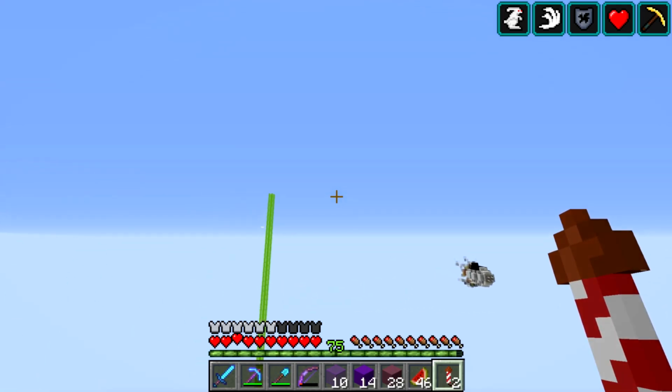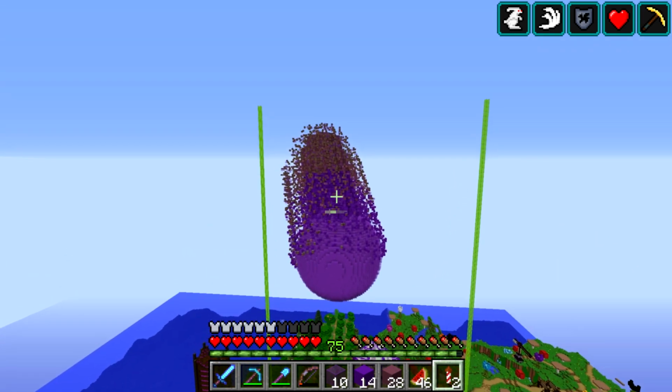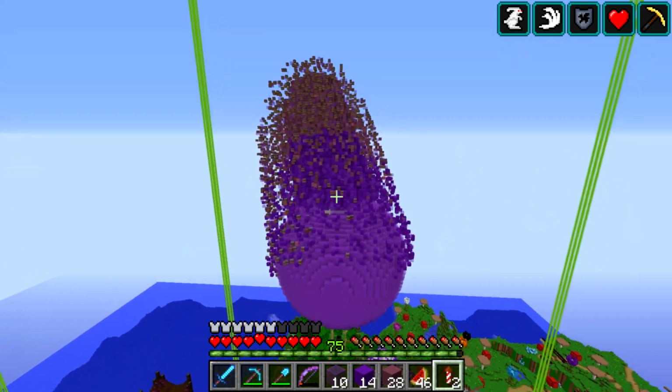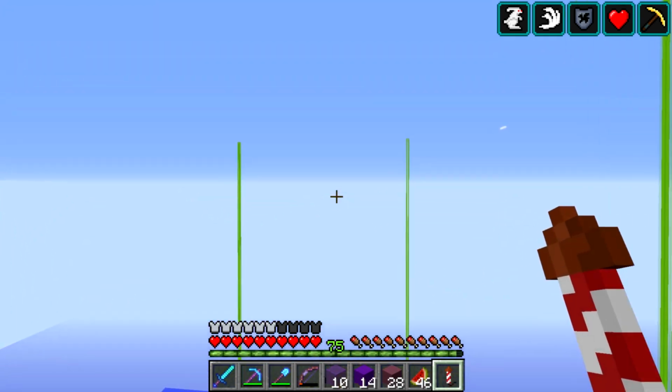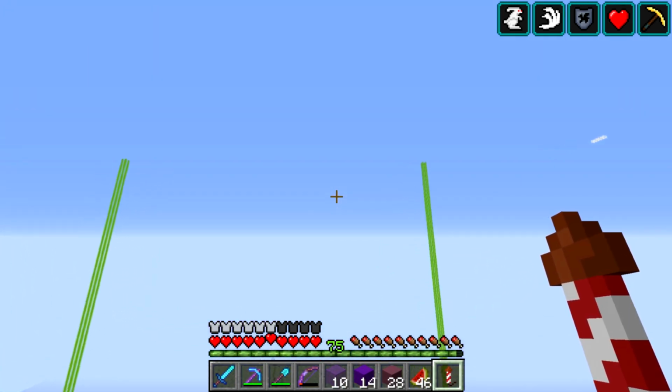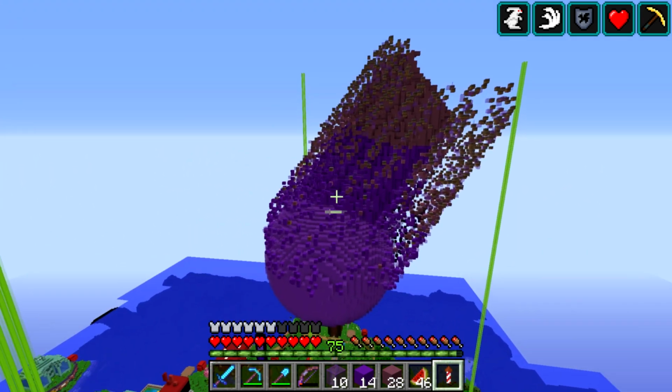Alright, ladies and gentlemen, so we now have the tail of the meteor complete. Here's what it looks like in the center portion, center tail of the meteor. I think it looks okay. If we come up here, we can see it from the side. So let's just make our way out this way. Take a look at it from the side. So yeah, this is what it's looking like here.